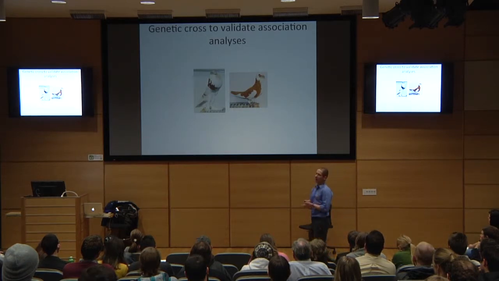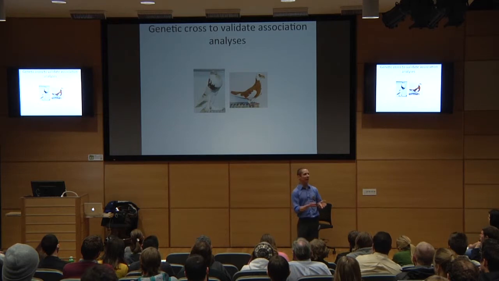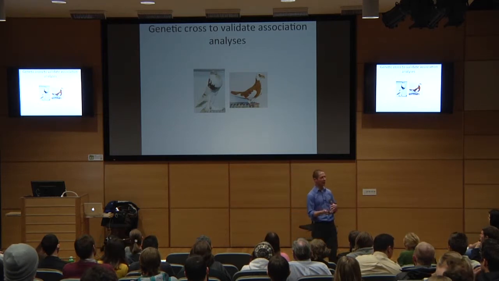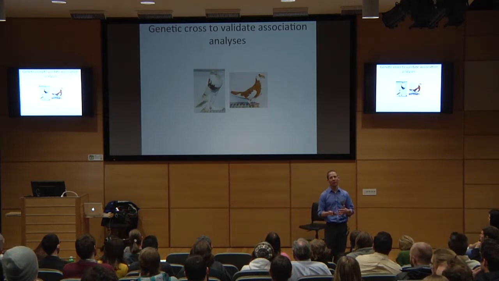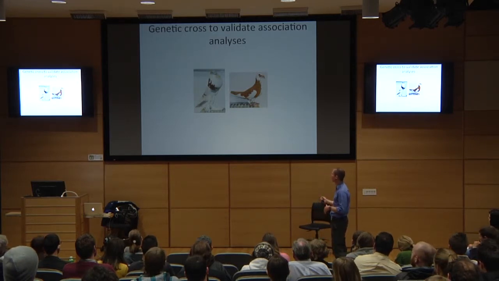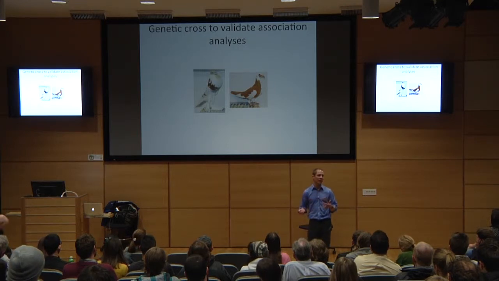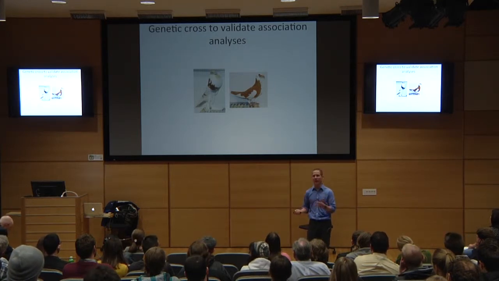So we had these genomic association analyses, which was really nice, but it's also good to come up with independent lines of evidence to help support or refute your conclusions. So what we did was we set up a genetic cross between this handsome Pomeranian powder here, and this lovely female Scandaroon. And so you notice these two breeds vary in a lot of traits, but one of the traits in which they vary is their color.